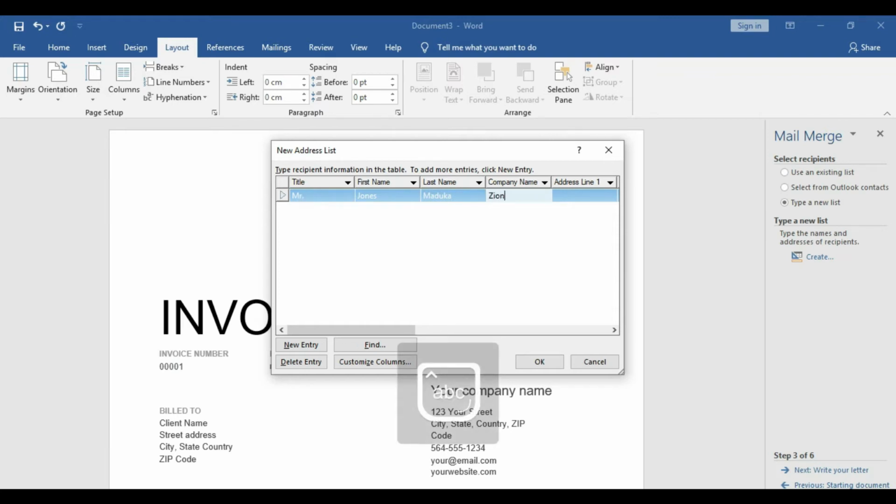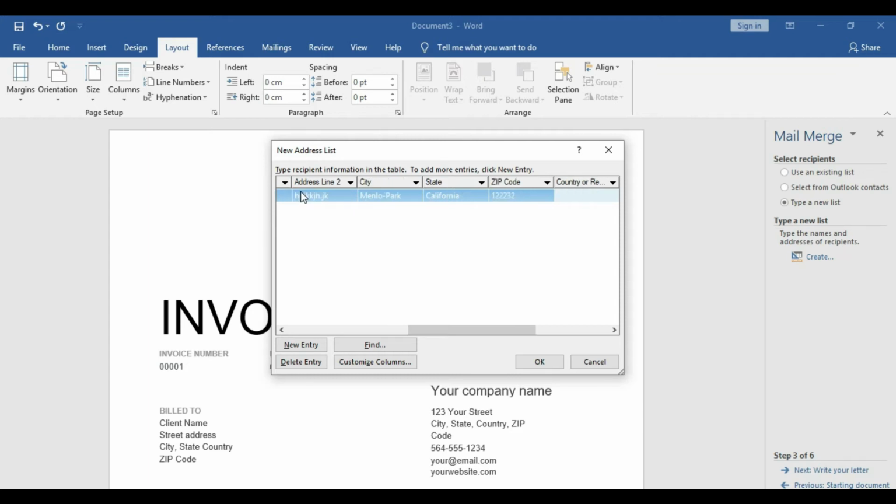Company, Zion Lead. Oh no, his client is Zion Lead. Company, Microsoft. Address line to city. Let's use Menlo Park. State, let's say California. I hope the spelling of California is correct. I think it should be California, right? Okay, then zip code. Well, it's gibberish. All we're doing is gibberish here.